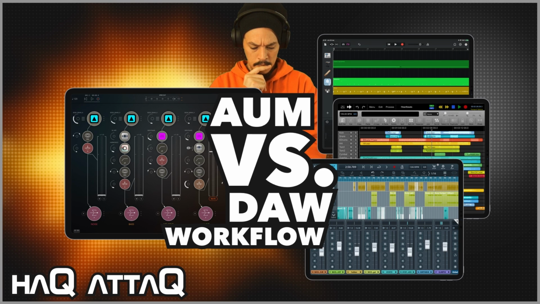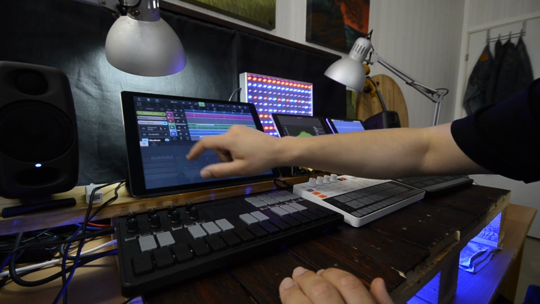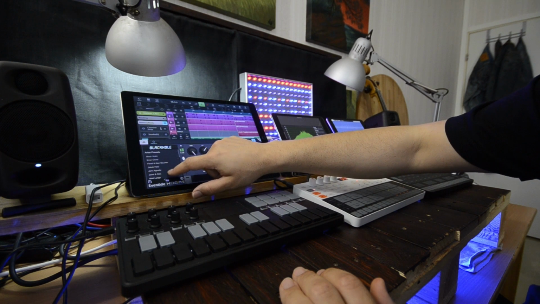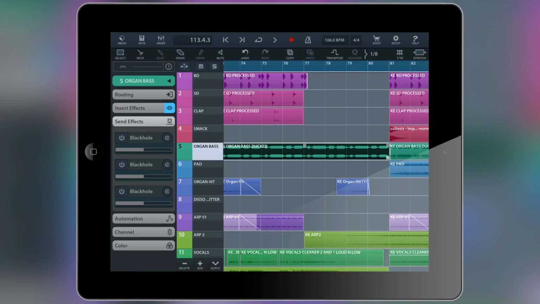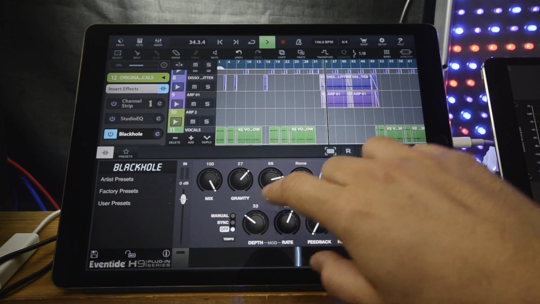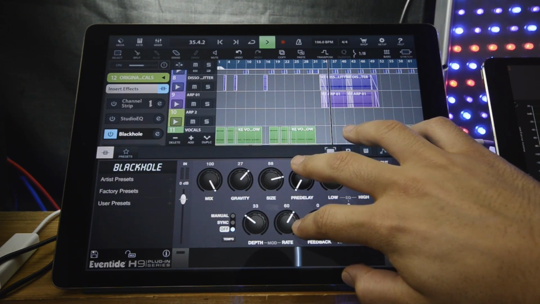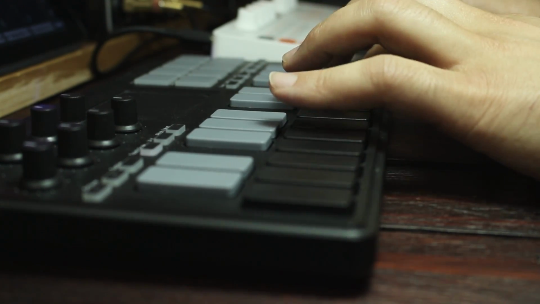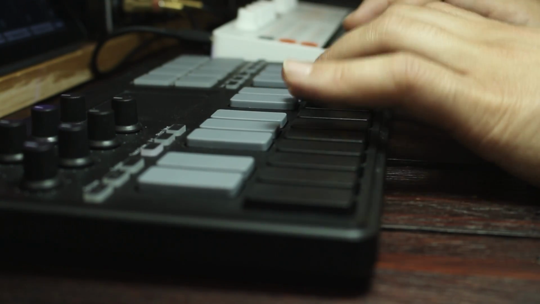So pros versus cons. Well, when I work with Cubasis or any other musical app that gives you a conventional DAW-like user interface, I feel like I can take my time doing things. I can plan my stuff out in a very different way, and if I make any mistakes, if I test something out, it's not going to be the end of the world. It's not going to be written in stone. With something like Cubasis, there is no schedule to follow. There aren't any buttons needing to be pressed, any fader movements needing to be timed. There's nothing moving constantly, like as it is with AUM.